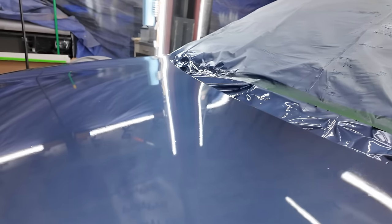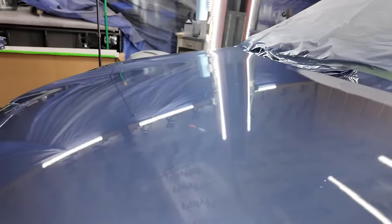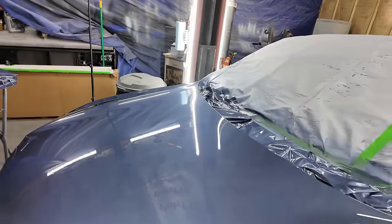In this video. I'm painting in a garage, so yes, there is dirt in the paint. You're going to see that. And my hoods, I get a really good finish on the bumpers and the fenders and stuff. On a hood, a big surface like the hood, I still have problems where it's kind of orange peeled, but not really. As you can see, it's pretty good, honestly. This one turned out better than most of the ones I've done.